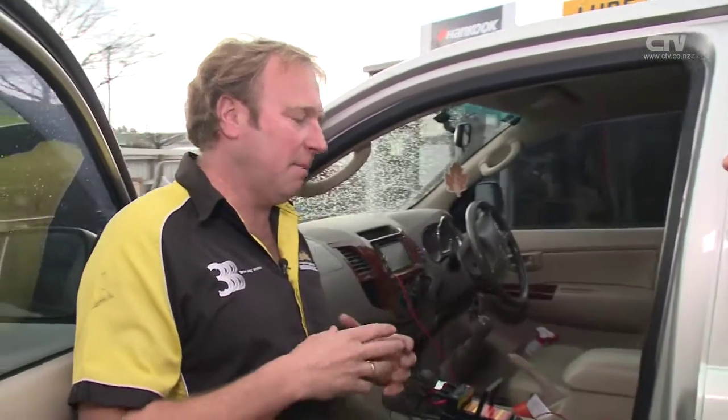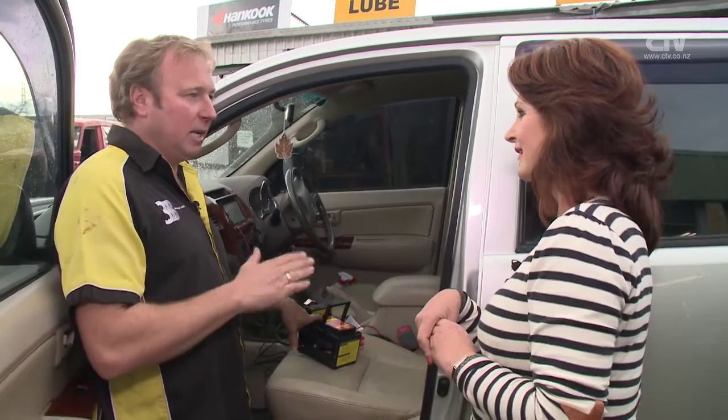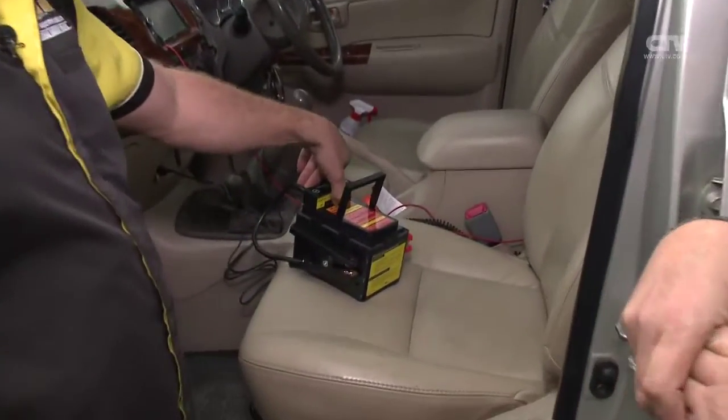Explain about this no-memory feature. Well, it's still a lead acid battery — it doesn't actually have a memory. So you can drain it down and then start and power it straight back up. Or if it's only half flat, you can plug it straight in. It doesn't matter if it's flat or half flat or fully charged, you just plug it in and leave it plugged in all the time. It will just go to green and sit there happy. It's got an on/off switch — if you turn it off, that isolates the battery and it can sit in dormant mode for up to three to four months.